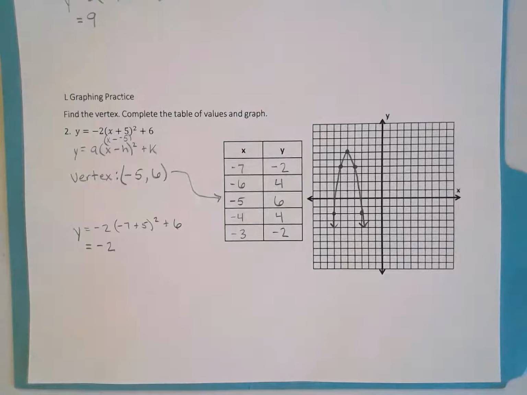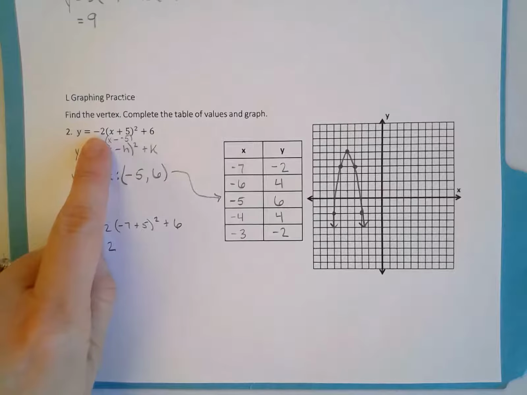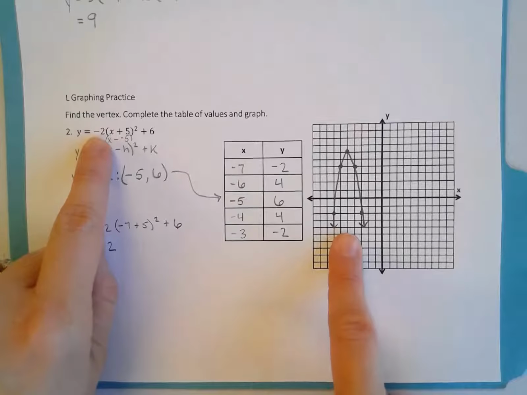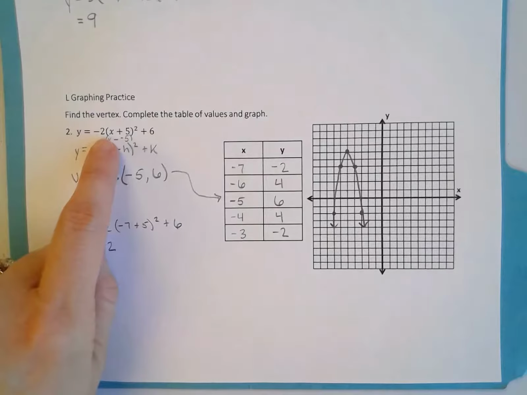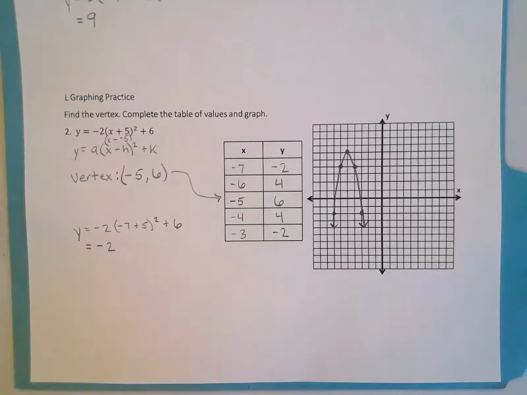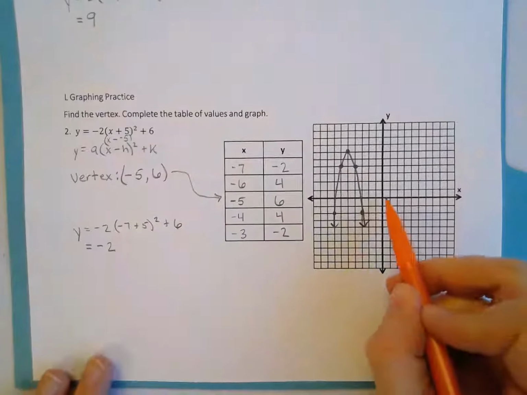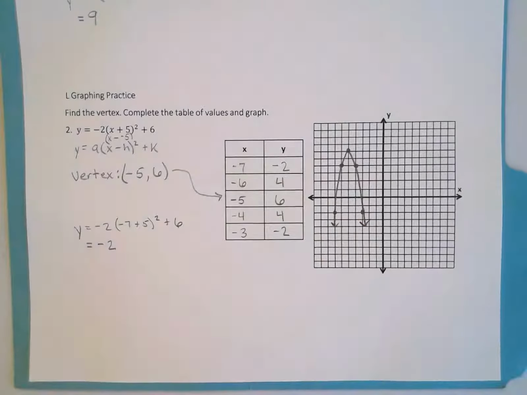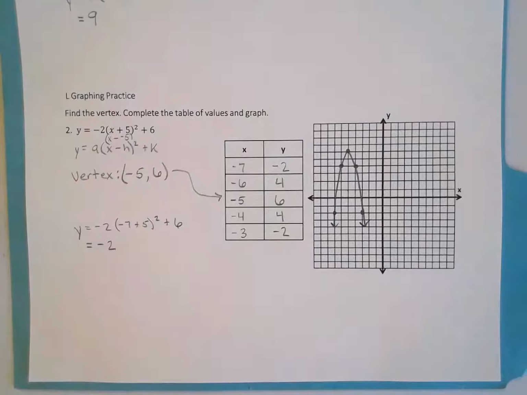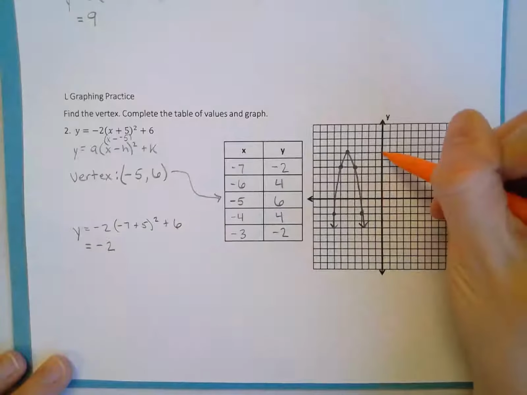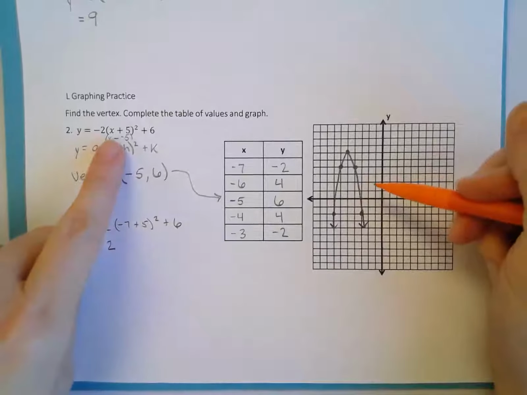Connect the points with a smooth curved line to make the U shape for the parabola. It is good to notice some things about this graph from the transformation lessons that you learned. A negative A value makes the graph open down. The 2 makes the graph more narrow, smushed together towards the vertex. The H being a negative 5 makes it shift left 5 from the origin. And the plus 6 makes it shift up 6 from the origin. So our graph matches what our equation says it should be.